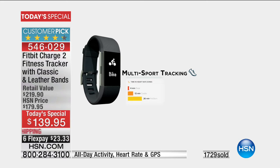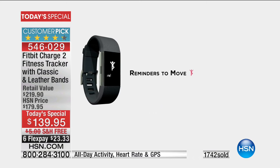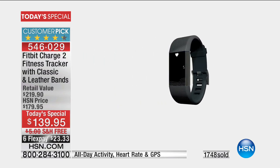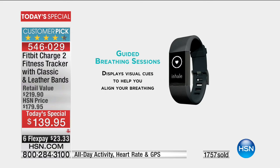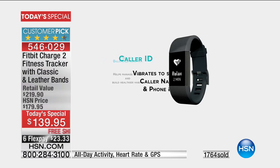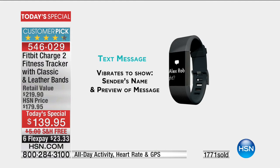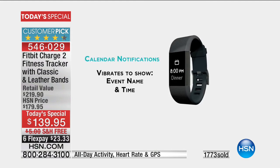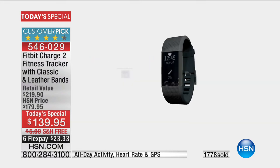It's so fun — fitness can be fun. I know I need to get fit, I need to work out, I need to be motivated. But when I wear the Fitbit, it actually makes it fun. It doesn't become, oh, I got to go walk. It becomes, oh hey, I'm going to go a little further. It's the weirdest thing. And I don't like people barking at me — I don't do well with trainers who are saying — that doesn't motivate me. But with the Fitbit it makes you happy. It's like a really good friend who says, hey, you know what, I think you can do a bit more. And you're like, you know what, I think I can.